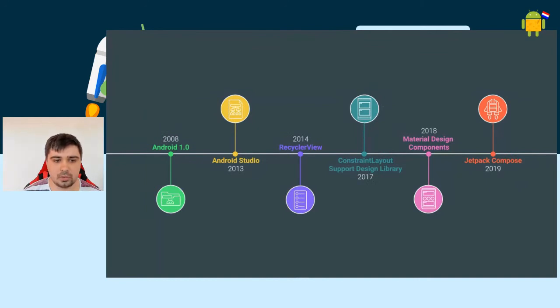First of all, we had the release of Android 1.0 in 2008. Later on, there was a pretty big release in 2013: the release of Android Studio. I personally started before Android Studio. I remember Eclipse. I remember a lot of plugins, and it not always working well. And I believe that people who started before Android Studio feel pretty comfortable with writing UI in XML, because it was the only way to really build a UI, since with Eclipse it was a bit complicated.